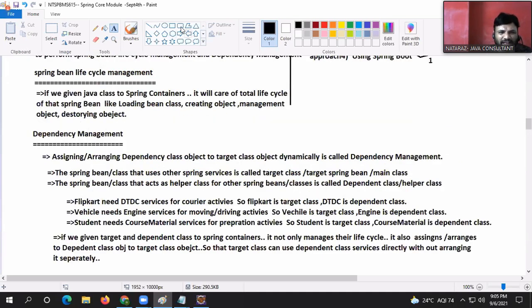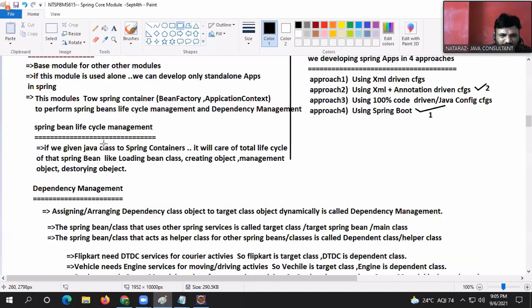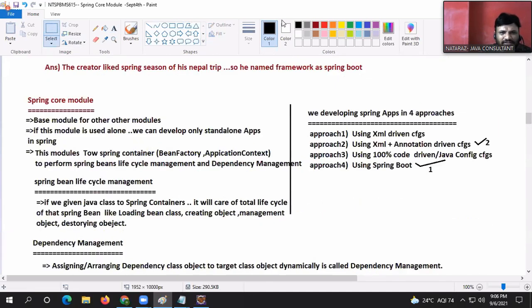Everyone understood this statement, guys? This line is very, very important for me, guys. Let me highlight this.